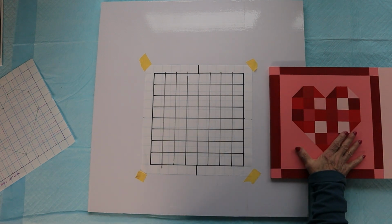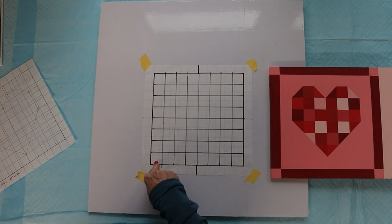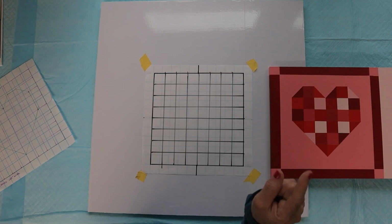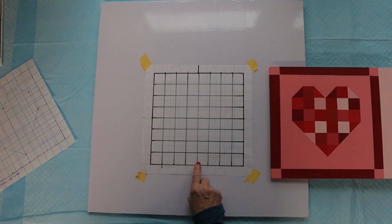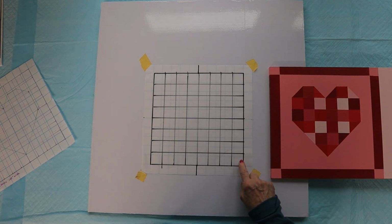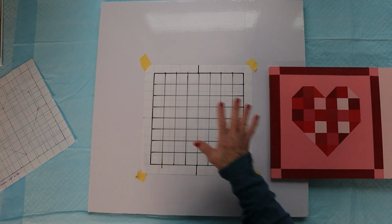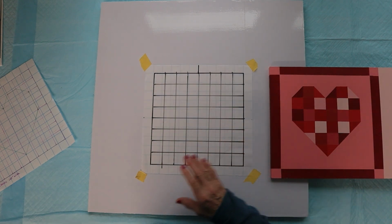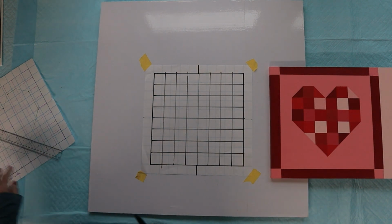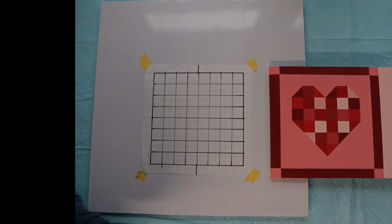This is going to be an 8 square barn quilt. So I had to measure 8 into 10 and it came out 1.25. So each one of my blocks was 1 1/4. And I went all the way around making tick marks and then just connected it. So now I've got an 8 by 8 grid. Alright. Now we're just going to draw our heart.